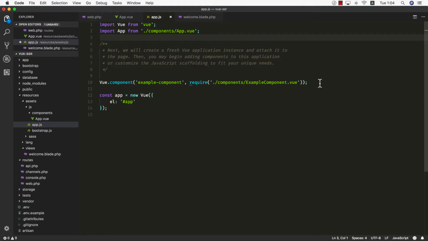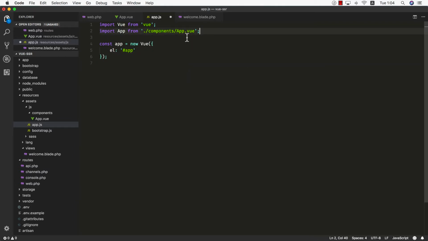Okay, the next step will be to take out this Vue.component render code. We can imagine that the app.vue file is the root of our application. So what we want to do is to tell the new Vue instance to render this component by default, and this will be the file we want to render both on the client and the server side. Okay, so the only change we need to make here is to export the new instance. So export default new Vue, and now we can remove the element part and do render, and the component that we want to render is App.